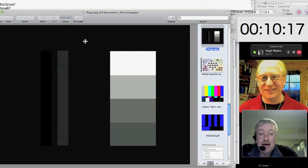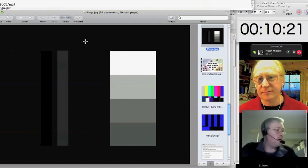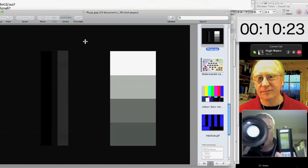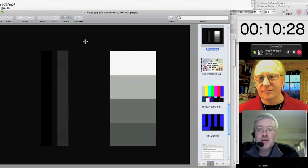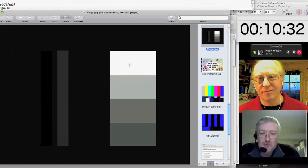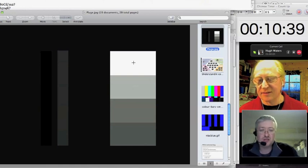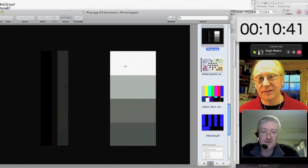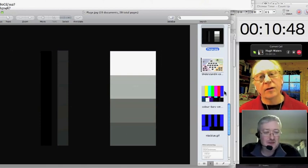Yeah. And in fact, when I started out first calibrating monitors, before photometers were commonly available, we used to use a little photographic spot meter, and we'd stand a meter away from the monitor and point the spot meter at the white patch of the PLUGE signal. That would give us a measurement of overall illumination, and we'd set the monitor's contrast based on the white patch of the PLUGE signal. So that was a bit of history.